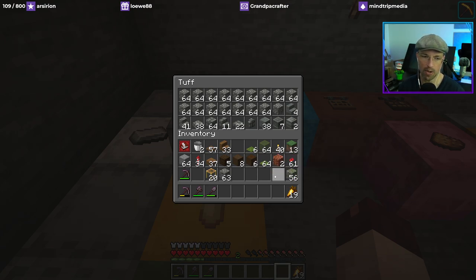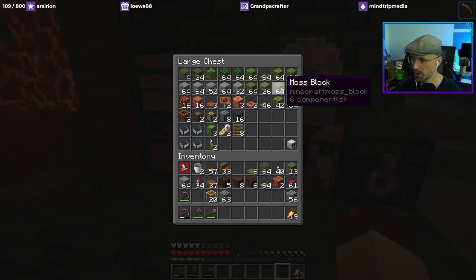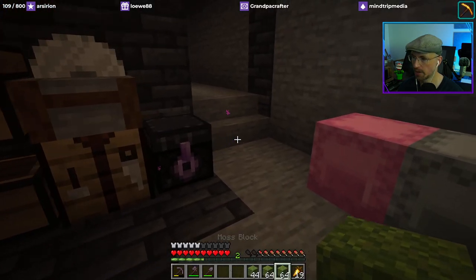Height is more fitting with the lower mountain. If only there was a farm that you could get more moss. Yeah, right? If only we had that nearby, or a chest that's just overflowing with it here.